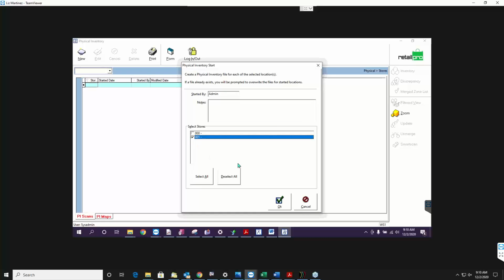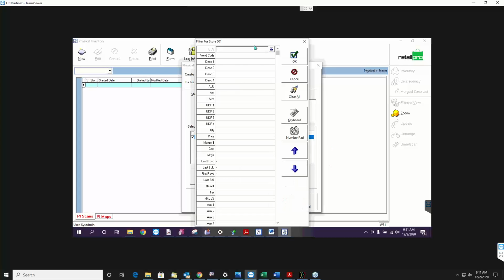The important part is selecting our store. Now, normally you're not going to select all. There might be some companies that run it that way and they really take charge of their store's inventory as well. But most of the time you're going to select your own store. You are counting for the store that you are physically in. All right, so you can add additional notes, but they are not required. I'm going to hit OK.